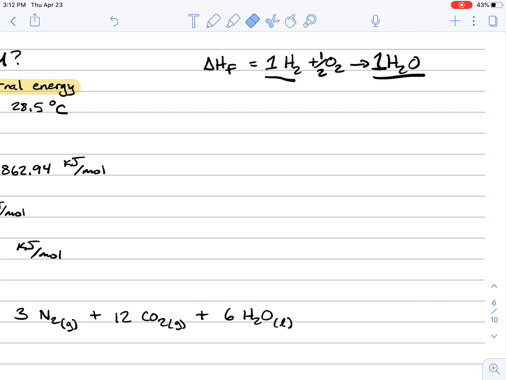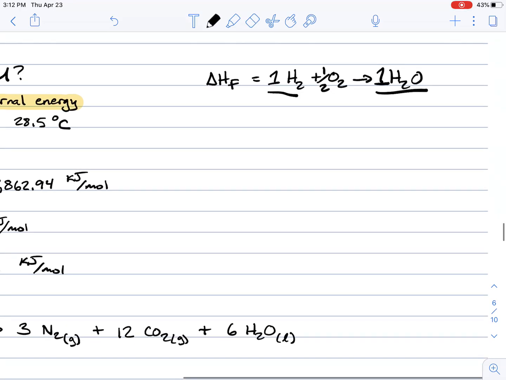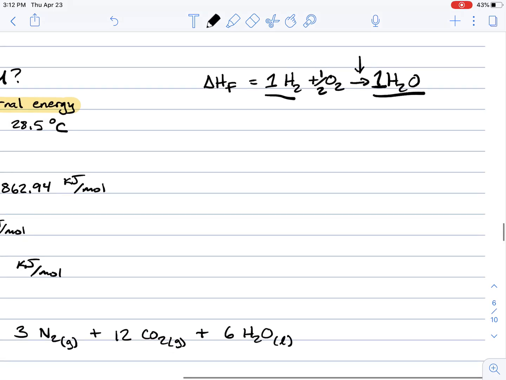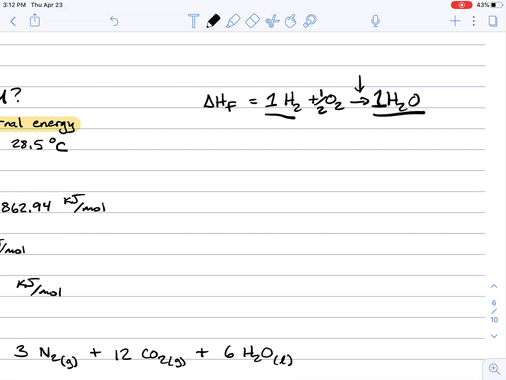And so there are many experiments that have been performed doing this, and they calculated how much heat was required or evolved when 1 mole of the product was produced from its elemental components. And so this is measuring heat of formation. You're forming exactly 1 mole, and since you're forming exactly 1 mole, the typical unit for heat of formation is kilojoules per mole. Okay? So how much energy is required or released for every 1 mole of that substance?